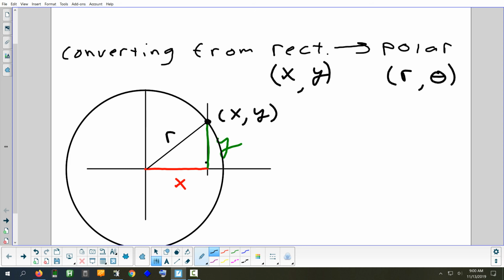Now, that's R, but if you look at it in terms of that triangle, it's really the what of that triangle? It's the hypotenuse. So there's a theorem we can use from geometry: as long as you know 2 out of 3 sides, you can find the third one. What theorem can you use to find a side that you're missing in a triangle? Yeah. So in a minute, I'm going to write this down nicely on the next page. X squared plus y squared equals r squared. That's how you're going to find the radius. Again, I'm going to write this very nice and organized on the next page. Okay, so that's your radius.